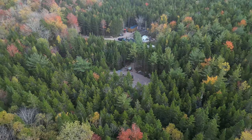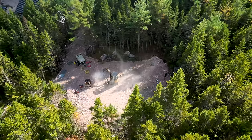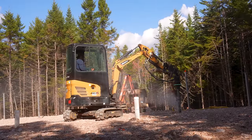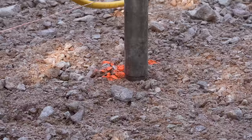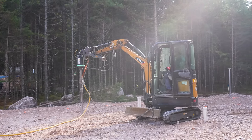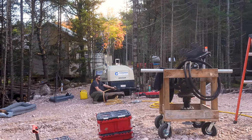I don't know about any of you, but seeing that rock driller just hammer through that rock never gets old. This is my favorite part — when we actually start going through the rocks and I can visually see clouds of rock dust coming out of the earth, meaning we're making progress. I've watched 12 in my lifetime and I'm about to watch 24 more. Right now with the second auger it is high speed, low torque — before we were working low speed, high torque. With the help of the machine, his full setup and that massive air compressor, this thing is ripping through it.